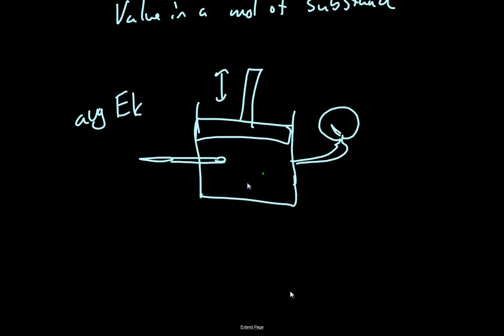What we'll find is if we push down on here, we apply a force times the distance. That equals work, right? We're doing work on this substance. And as I do work on this substance, two things are going to happen. The temperature will tend to rise, and the pressure will tend to go up. The pressure goes up because if you have the same number of particles in a smaller space, their collisions with the walls will be higher, and that will read as a higher pressure.